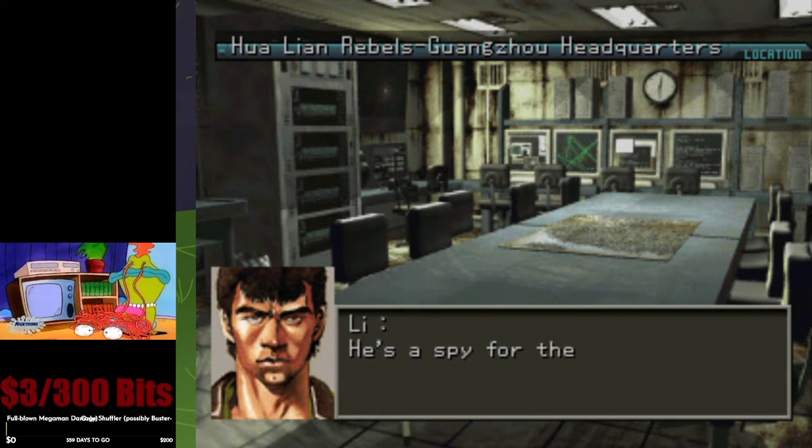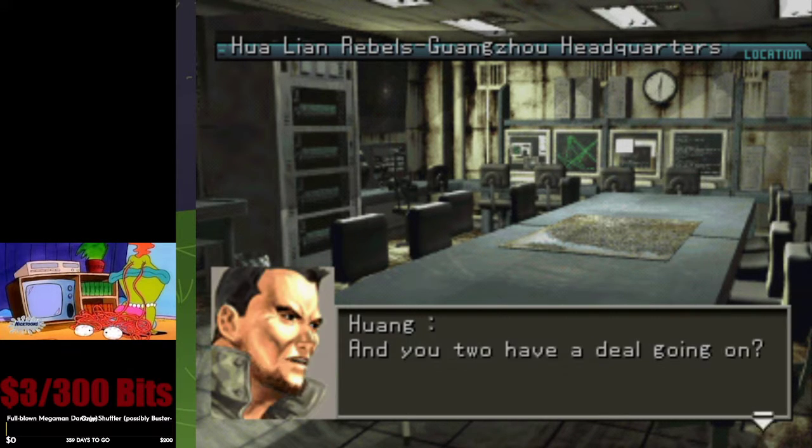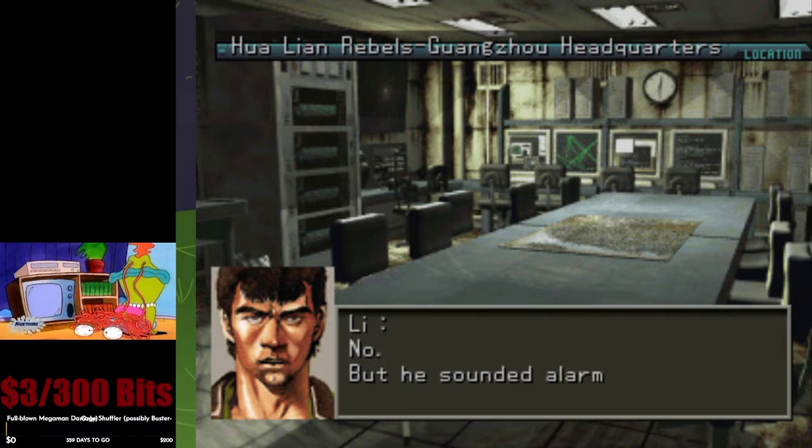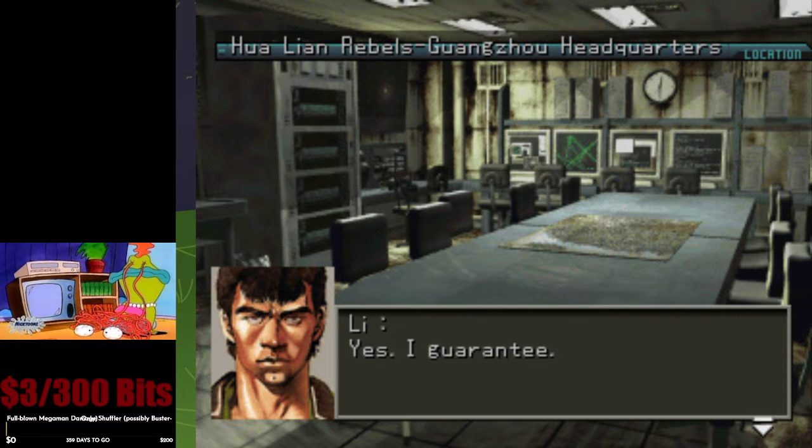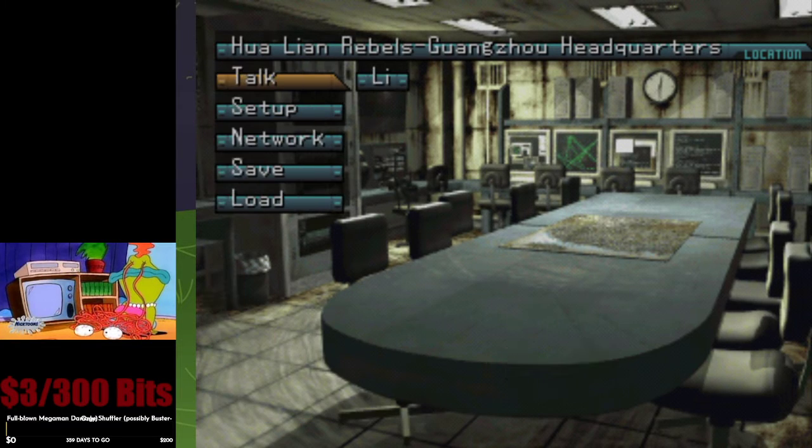Will you explain what's going on here? Yeah, who is he anyway? He's a spy for the USN. And you two have a deal going on? No. But he sounded alarmed. You sure he can be trusted? Yeah. Bet my life on it.